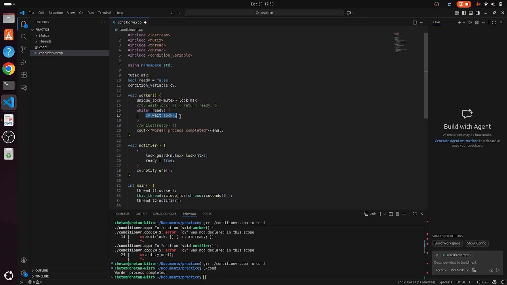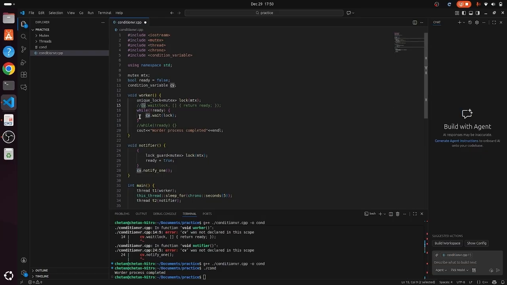If the thread wakes up without notification and you have written an if condition, it might evaluate to false or true, and it can move on to the next statement either way. To avoid this, if your wait was spuriously woken up without being notified, it will again check the ready condition. Since it is false, it will again go into cv.wait and sleep again. So always use while to avoid any mistake.